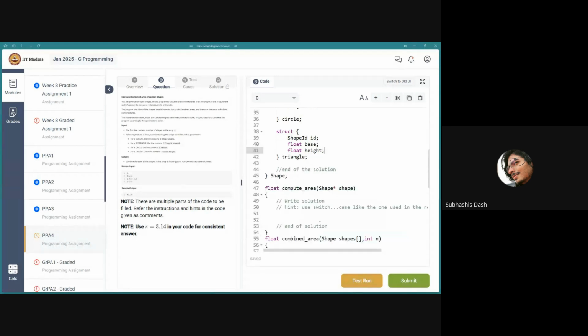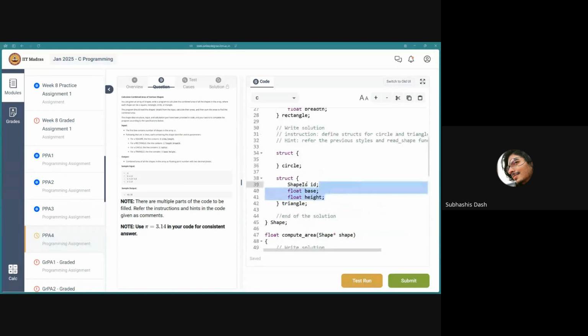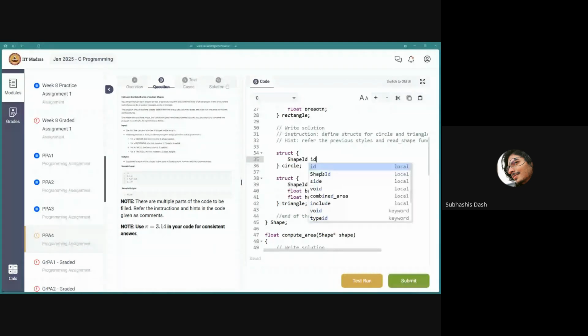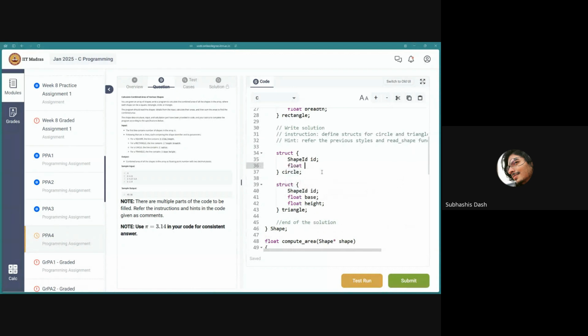The order is not really important since we'll be doing triangle dot this anyways. But since we are getting the base and the height in that order as the input, it's better to just organize them like that for our own convenience. And for the circle, it's given over here. It's simply radius. So we can just do shape ID, and then float radius.